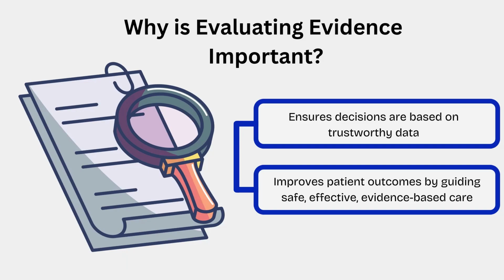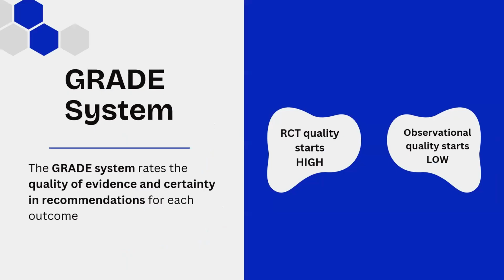But we have to be a little wary that the data we get may not always be as high quality as we would like. And so we're going to talk about the GRADE system briefly, which is just one option that helps you evaluate the quality of those recommendations and the certainty of evidence upon which those recs are based. So GRADE, all caps, is a specific system. There are different tools that can be used, but this specific system starts from the basis of assuming that RCTs are higher quality because they are based on that quantitative evidence, whereas observational data starts as a lower quality.